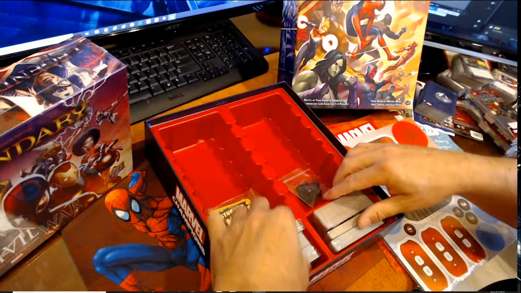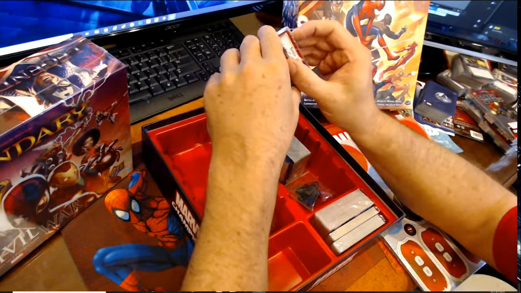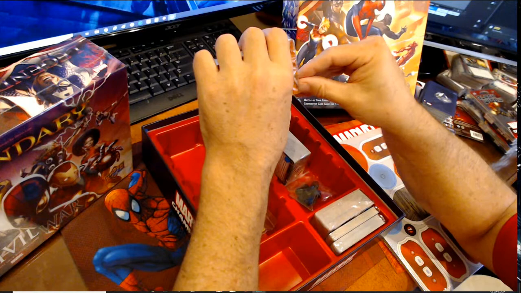There's Jennifer Walters, aka She-Hulk, and the Spider-Man starter deck. Here's his deck. Let's take a look at Spider-Man's deck real quick and see what's in it. I'll probably be playing as Spider-Man since I got the Spider-Man playmat. Only makes sense.